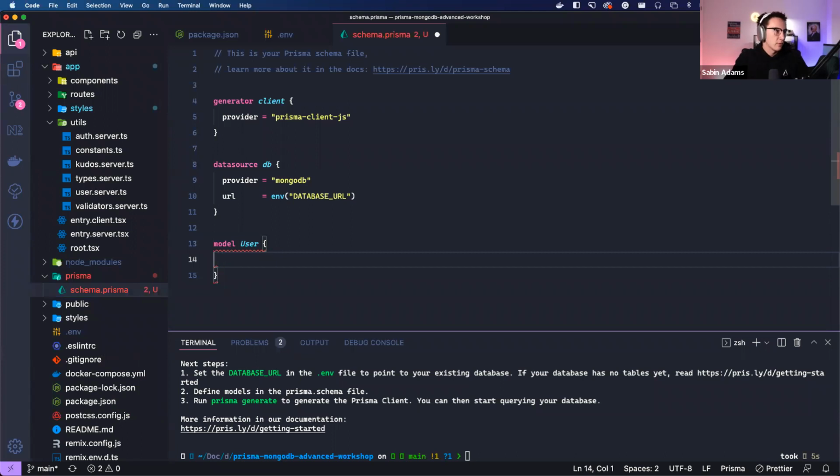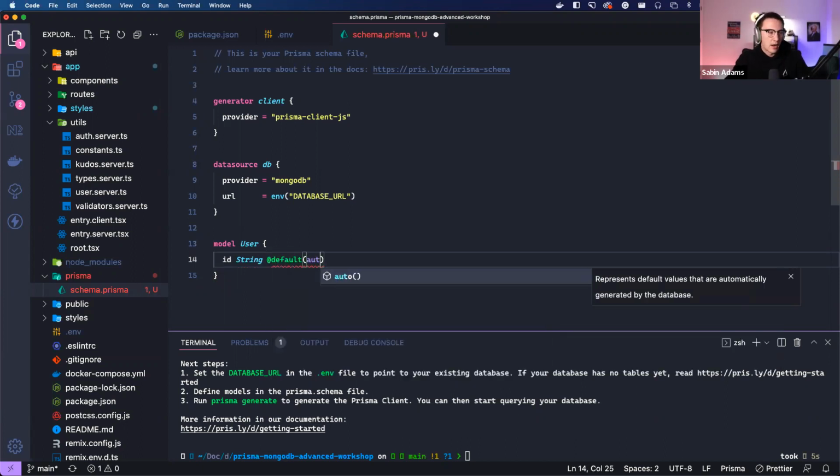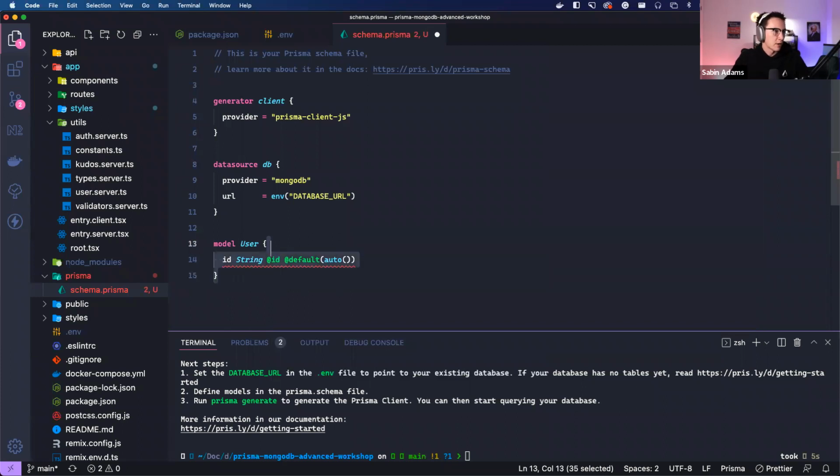So let's start this guy off. We're going to have a field on here called id, and this will be a string field. And this string field is going to hold a default value that MongoDB auto-generates. So to specify that, we'll go ahead and add default auto. So this lets Prisma know that it will be generated by the underlying database. The next thing that we'll need to do is add an ID attribute here, just to let Prisma know that within this model, this is the unique identifier. So that one's an important one there.